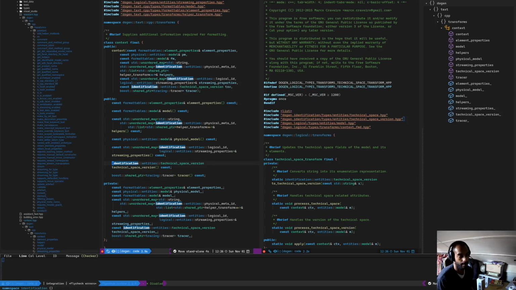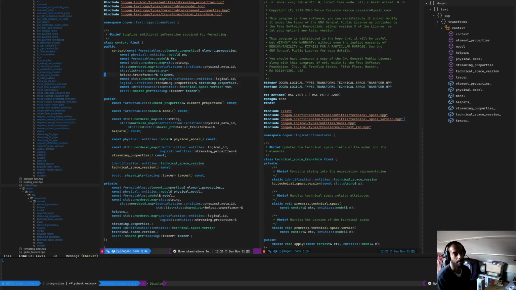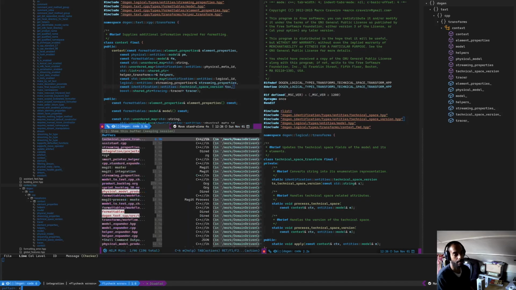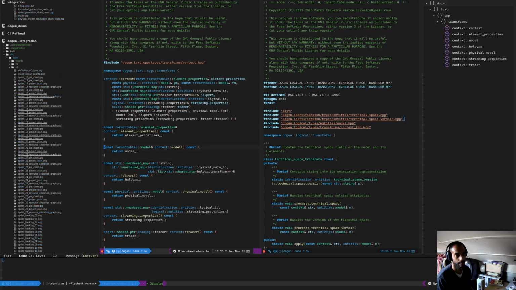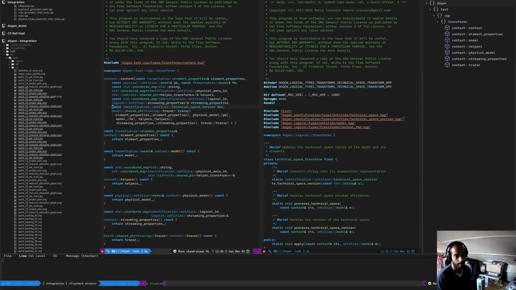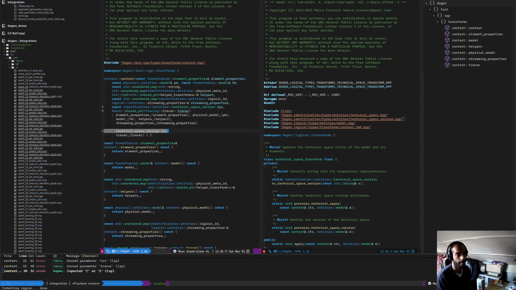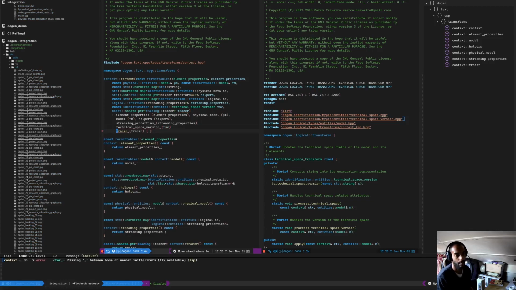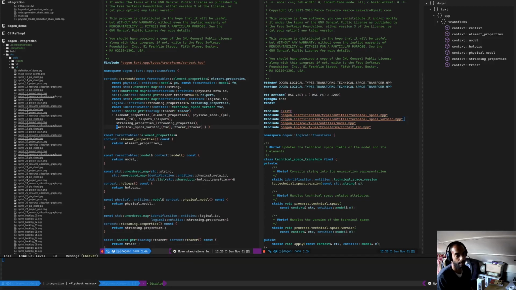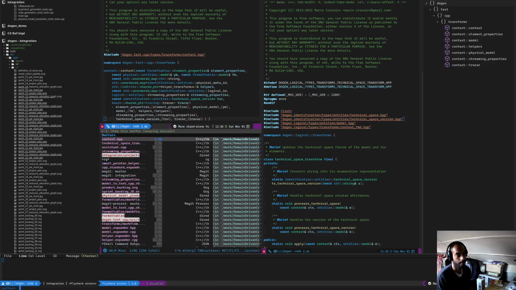Right, now then, what does all of this mean? We can just go to the context cpp, and just here. Righty. You can see this is very, very straightforward.